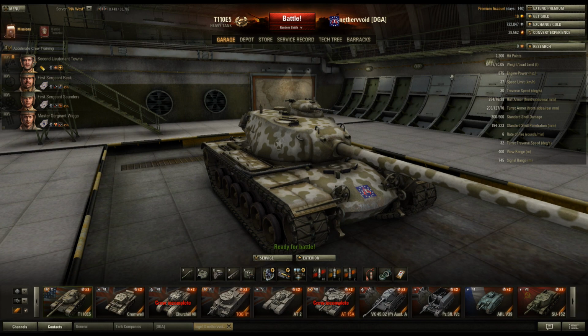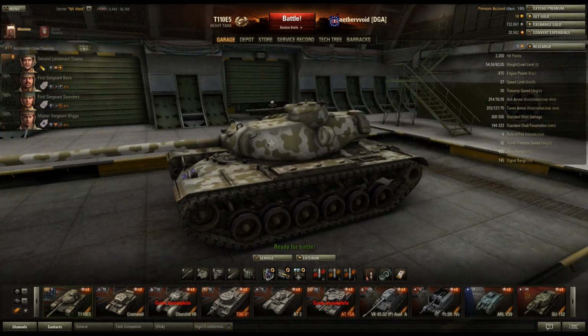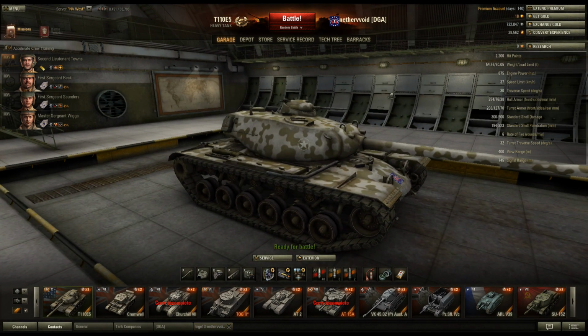Power to weight ratio is really awesome in this tank. It's very mobile for a heavy. It's got a great gun. It's pretty much an all-around great tank. Again, the cupola seems like a weak spot for this tank. It's not that bad. People try to shoot at it and ding off it all the time.